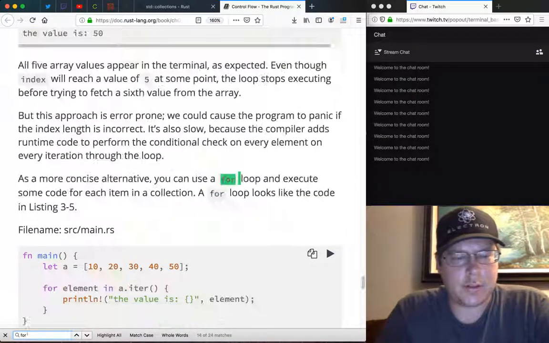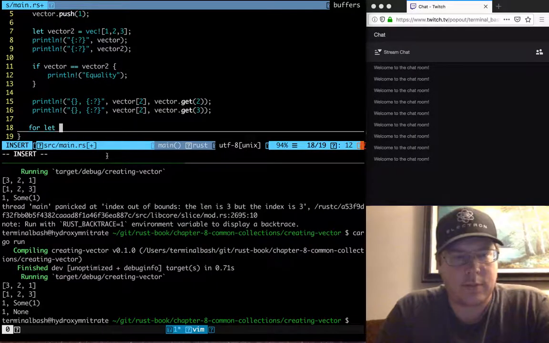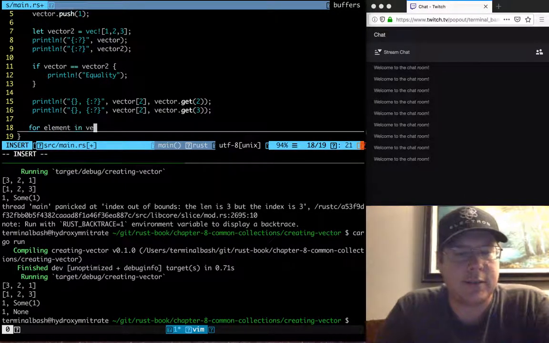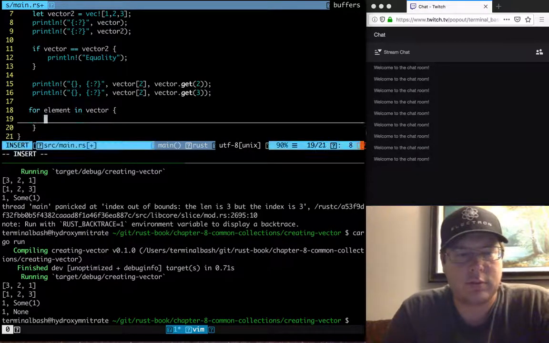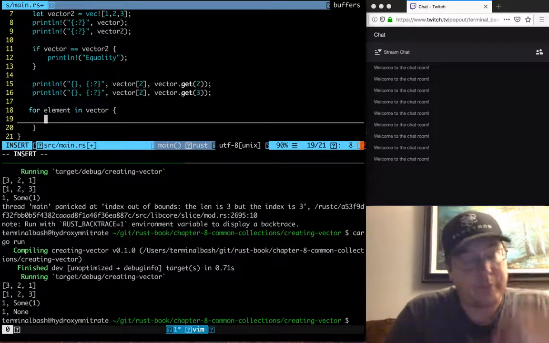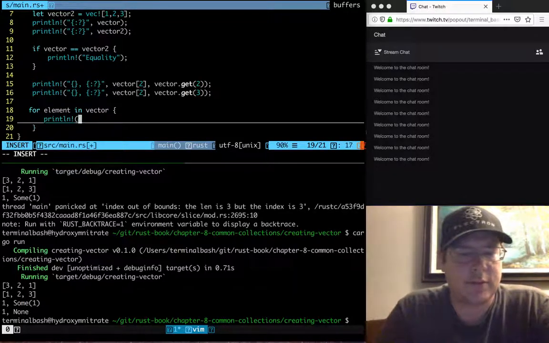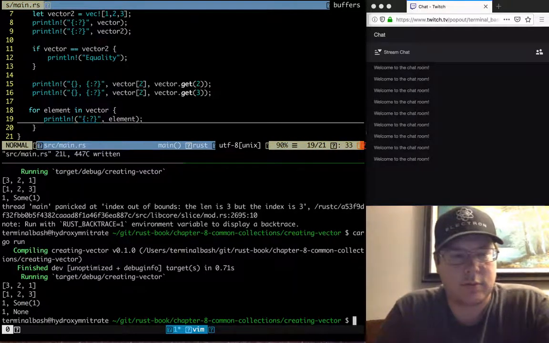For element in vector, we'll just print line the element. I think we'll have to do it like this. Let's try that out.